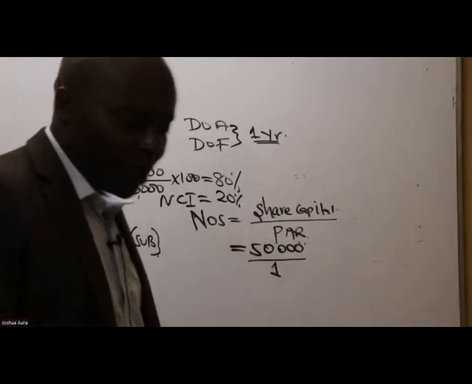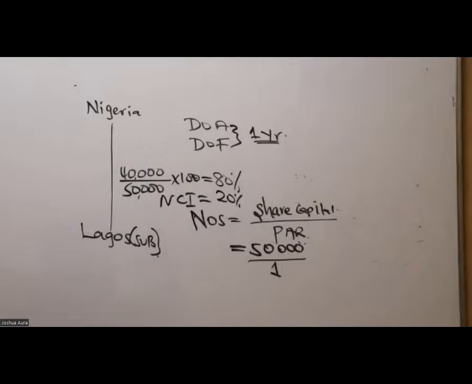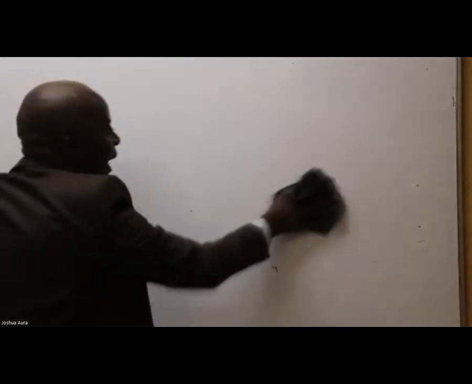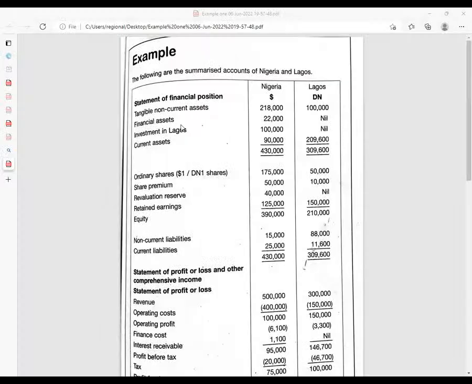Just go to the statement of financial position here. Always go to the pro forma, because there will be some free marks to be earned there. I appreciate what you guys are telling me, but the next thing that I would have done is to go to the pro forma. I'll go straight away to the statement of financial position.